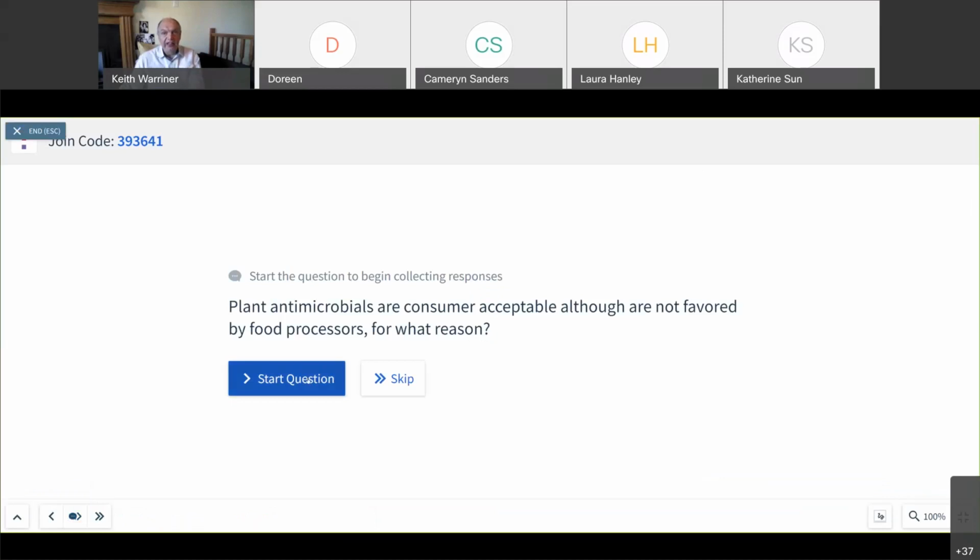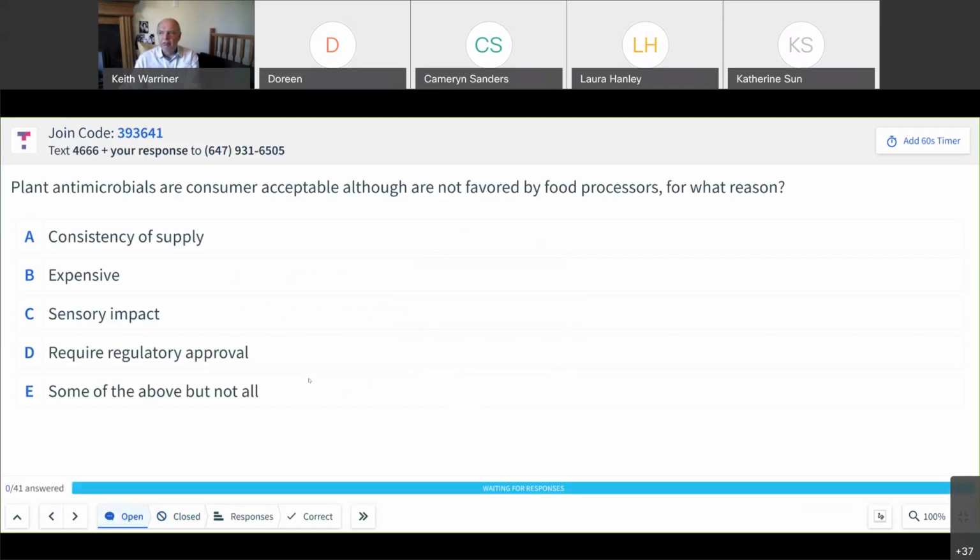You go to any health, we could go to health stores, which were closed down because of the pandemic, which is ironic, I suppose, in a way. What is the problem, though? Because like I mentioned to you, when you look at plants throughout history, like 10,000, 3,000 years ago, the first plant-derived medicine was described. Way before that, I'm sure it also was. But what's the problem with applying these plant antimicrobials? Is it because of the consistency, the expense, the sensory, regulatory approval, or is it some but not all of the above?